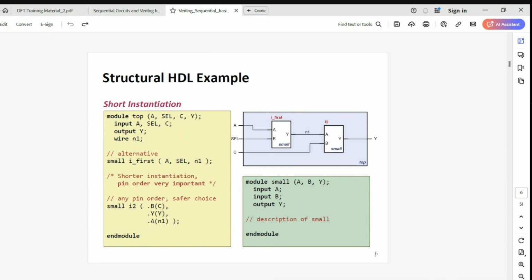Okay, this is clear. Did you understand what is instantiation? What is the original module here? How this code is written from the schematic that you see? So what is a pin order, sir? What about that? Pin order here, you can write, no problem. Any pin order the tool accepts, as long as the pin name is not changing, the tool will accept.